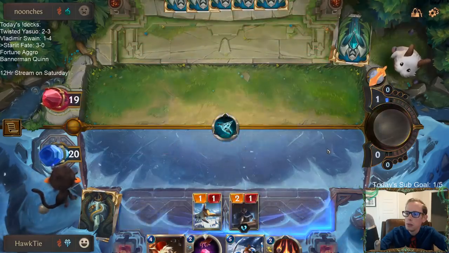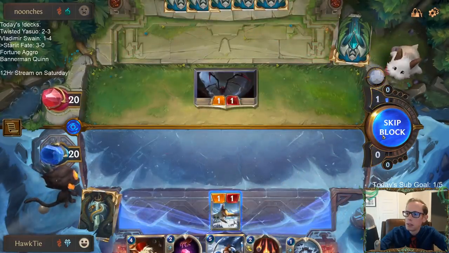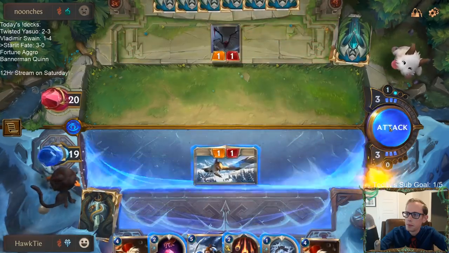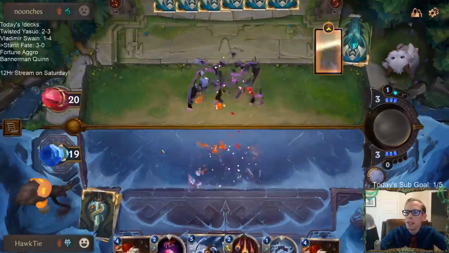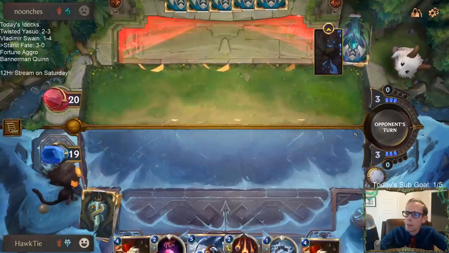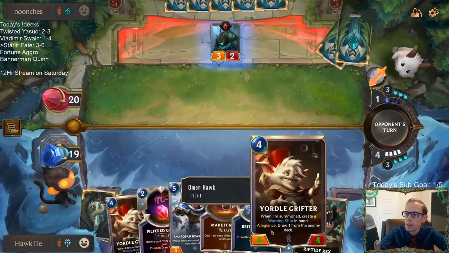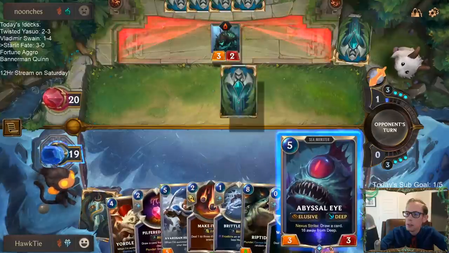No. Sad. Come on, take it. Darn. That's just a dumb play. Like, they're definitely gonna take it. I should just pass and see what they do and then maybe make it rain. I don't know, it doesn't matter. Ooh, Rex. What's up, Rex? Ooh, all right, I'll take that.